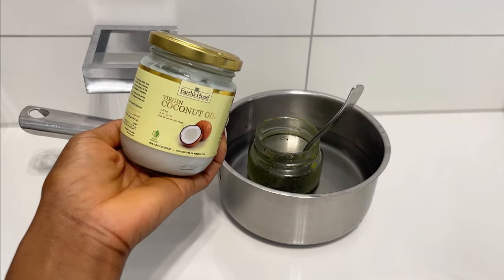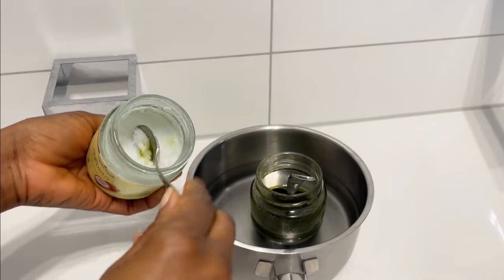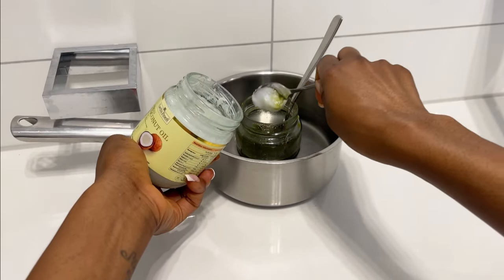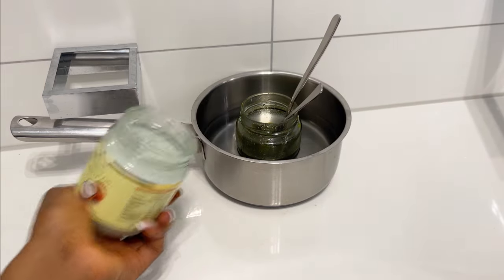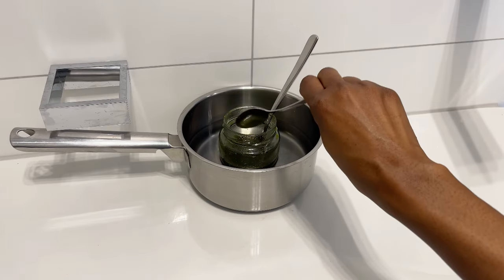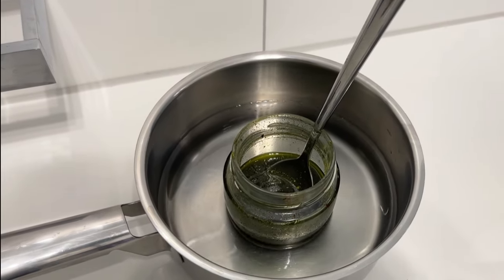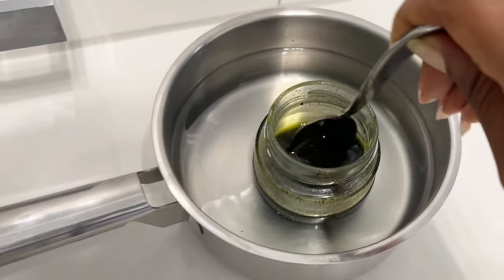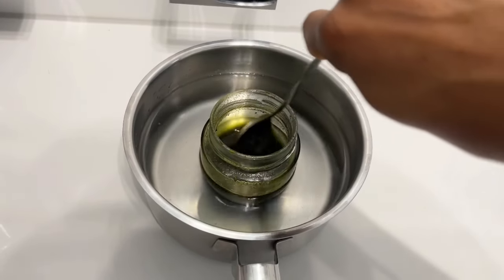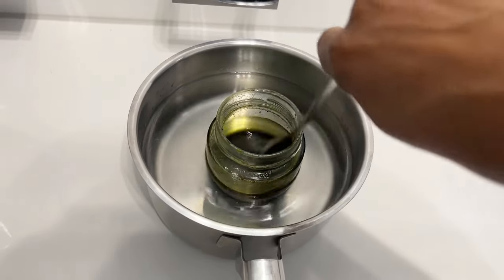For those of you who don't like coconut oil, I think just find a way on how to use coconut oil. Mix it with other oils because this is one of the powerful oils. In fact, coconut oil is one of those penetrating oils. For those of you who don't like it, please mix it with some oils. I'm actually planning to do a video on coconut oil challenge because this coconut oil is very powerful. Just mix it with any oil and you are good to go.